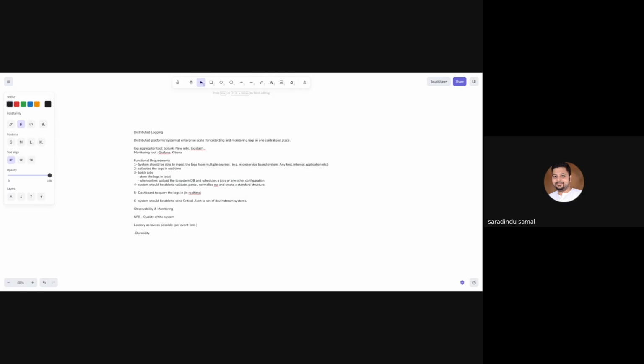Does it make sense? Or we need to do the math per event? I feel that's very, very low. Yeah. But it's per event. When I say event, it is like one log, which will contain some timestamps and some information.